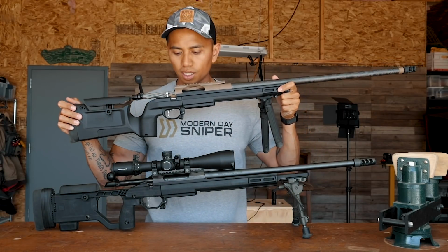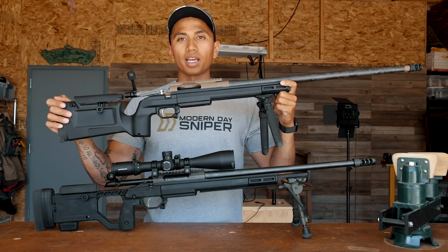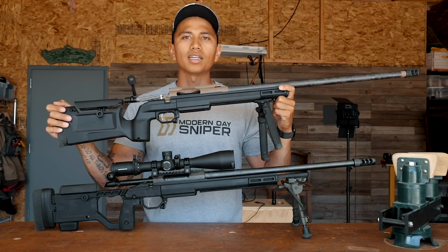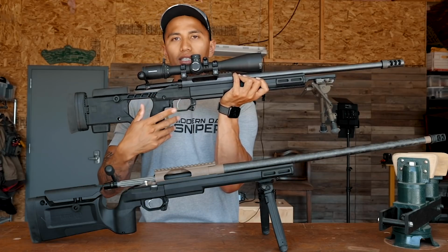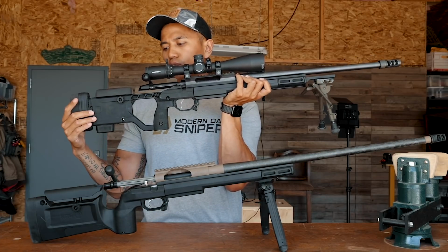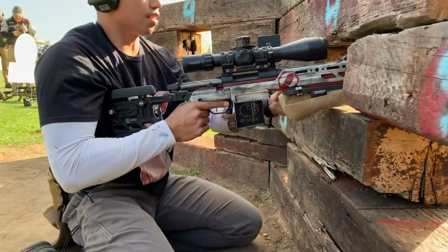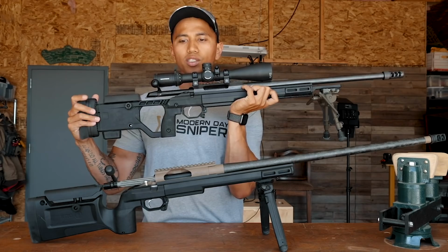So the main reason, if you guys can see both the Bravo and the X-Ray here, that I went with the X-Ray over the Bravo, for those that have followed me on Instagram, you know I'm a big KRG Whiskey 3 fan, and the Whiskey 3 is their top of the line chassis system. The X-Ray and the Whiskey 3 have very similar ergonomics in terms of this grip area here, kind of like an AR style grip, but not really an AR style grip. I feel like it's its own grip in itself, but this little thumb hole I really like for positive engagement and positive control of that rifle, especially when I'm moving in and out of barricades or whatnot.